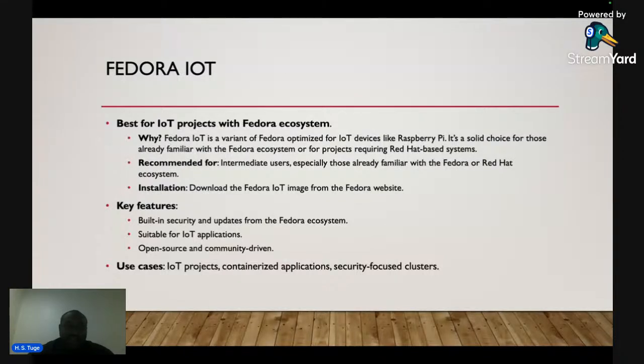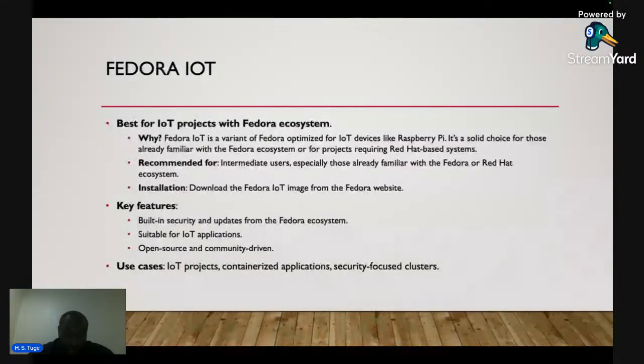Fedora IoT is a variant of Fedora optimized for IoT devices like Raspberry Pis. It's a solid choice for those already familiar with the Fedora ecosystem, or for projects requiring Red Hat based systems. Recommended for intermediate users, especially those already familiar with the Red Hat or Fedora ecosystem.